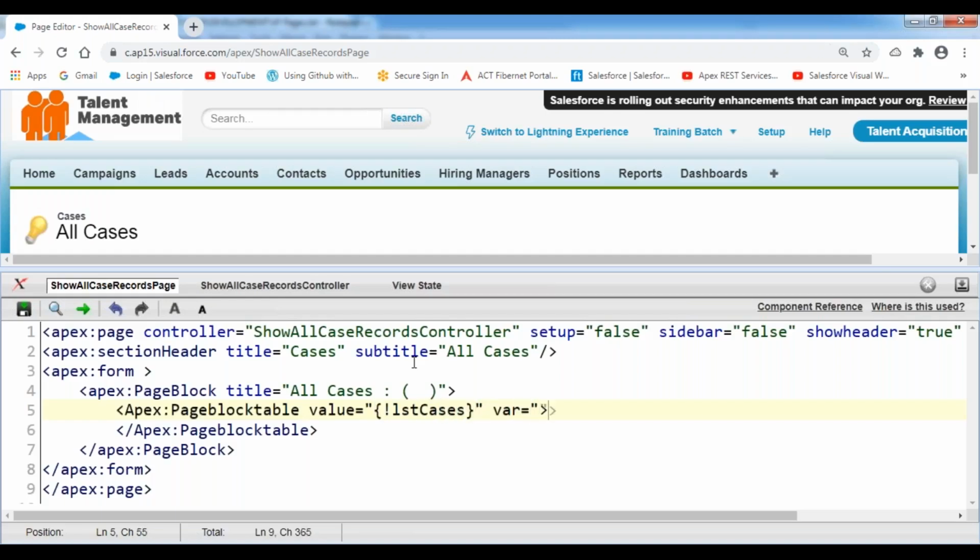Var property equals to, I'm indicating some cs. There is a case record.